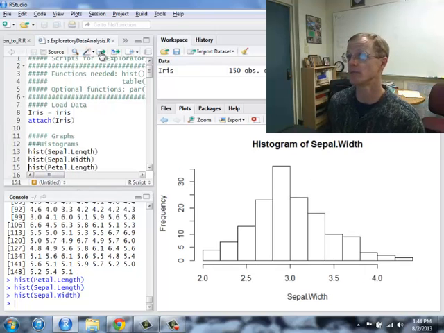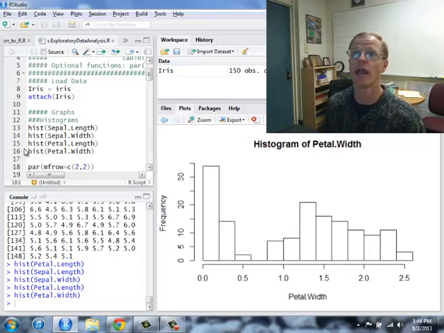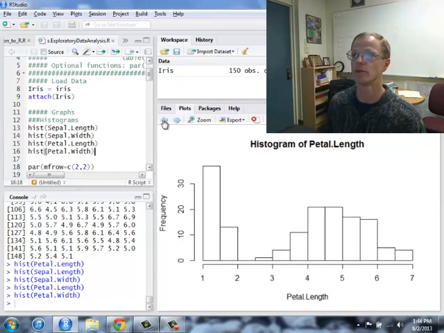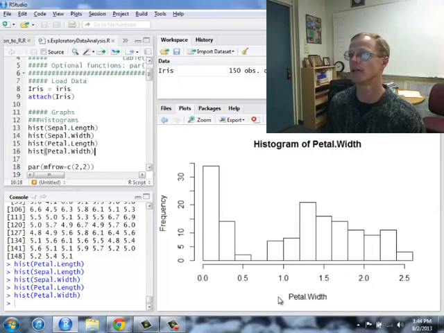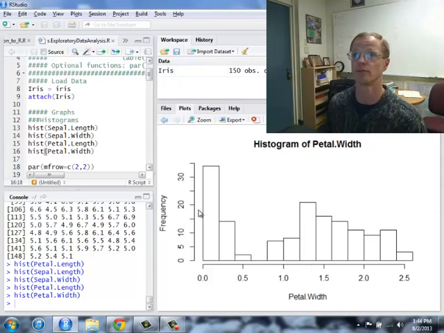The width of those sepals, interesting. Slight skew right, but interesting curve. Pedal length, that's the one we just did before. And pedal width, similar to pedal length. Really? I can click this arrow here on my RStudio and go back. Yeah, those are actually very similar looking. I'm looking at the scale here, 1 to 7. Here we're just 0 to 2.5. So pretty different scale, but you catch the drift.